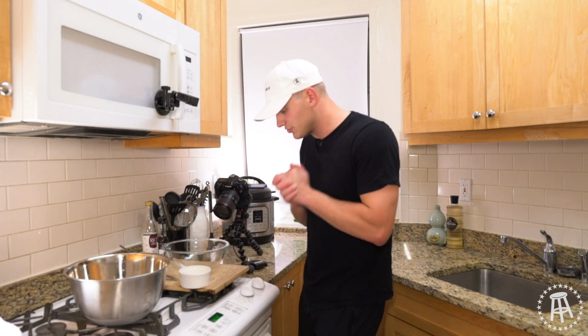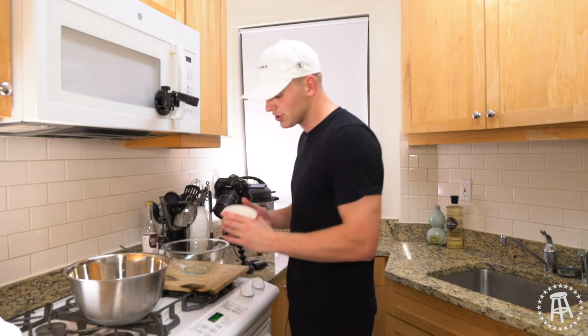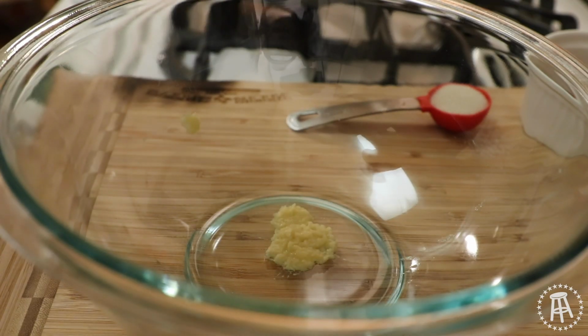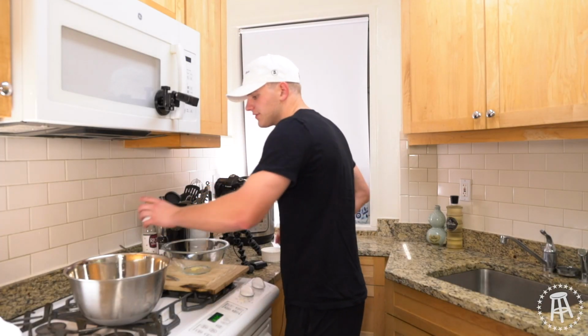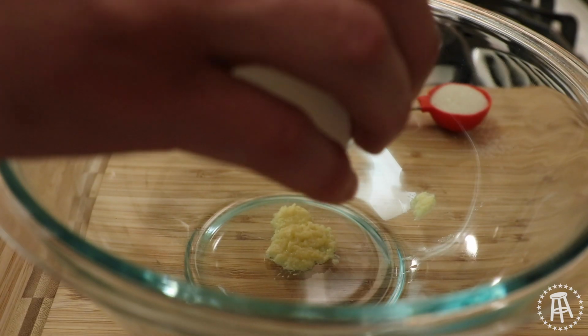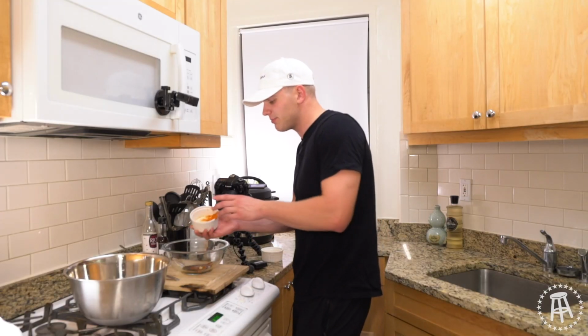Now, let's talk about the dressing. This is where it comes in. This is where we get those big, bold Asian flavors. It's gonna start off with some fresh ginger. Thumb-sized piece of ginger that's been finely minced into a paste. And then we're gonna hit it with a little bit of sriracha and a little bit of soy sauce. We have a little bit of spicy, a little bit of salty, and that goes in there.